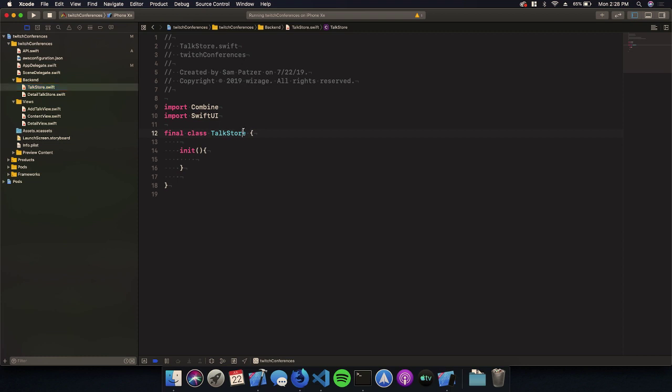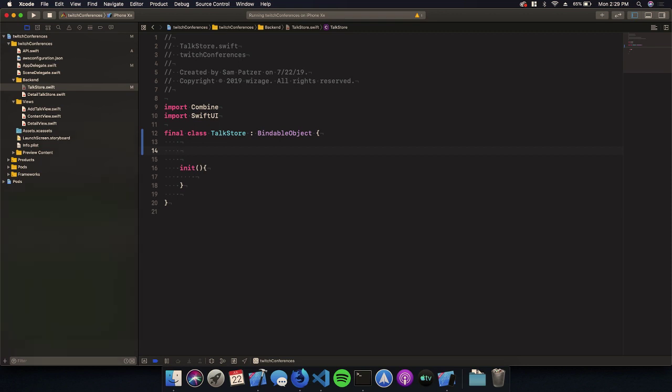So first, in our talk store, we have to call it a bindable object. There was a change from beta 3 to beta 4. I'll be running on beta 3, but for anyone following along with beta 4, the only difference between my code and yours is that Apple has changed it from did update to will update, or something like that, will change. So you'll have to change the word did to will. Since we are still working in beta, Apple's going to be making all sorts of different changes. We'll try to support both beta 3 and beta 4, but for those following along in beta 4, there is a difference between the two.